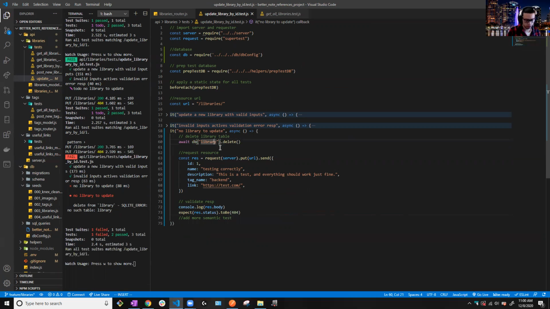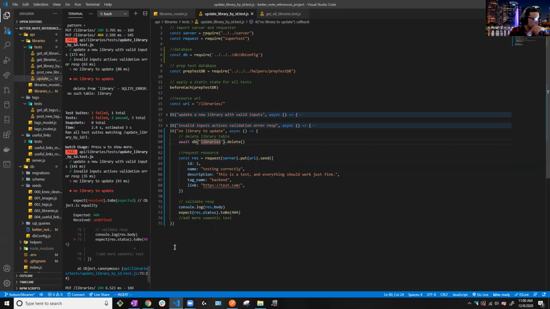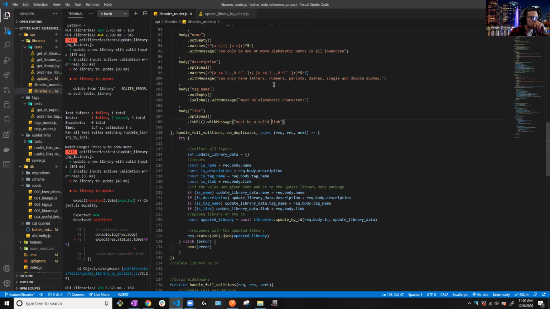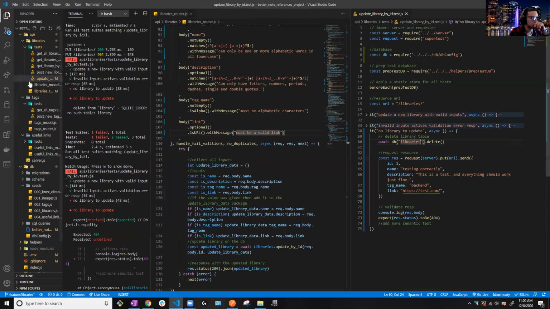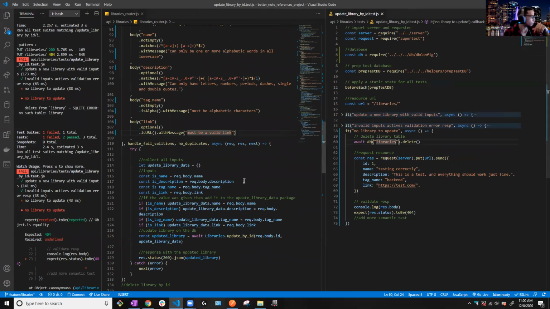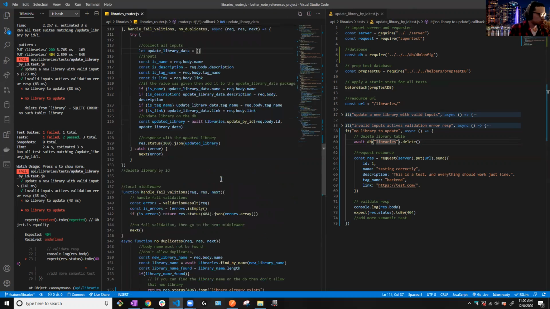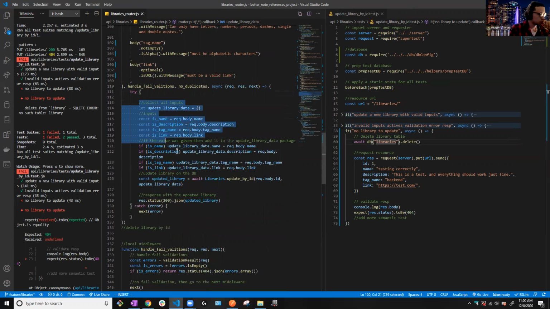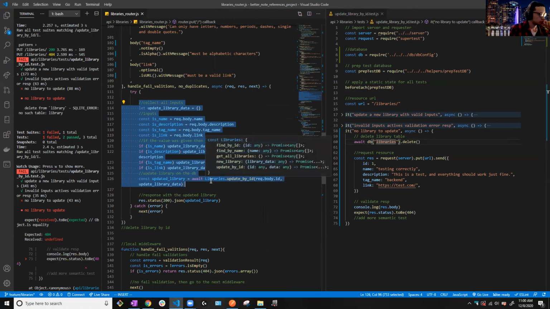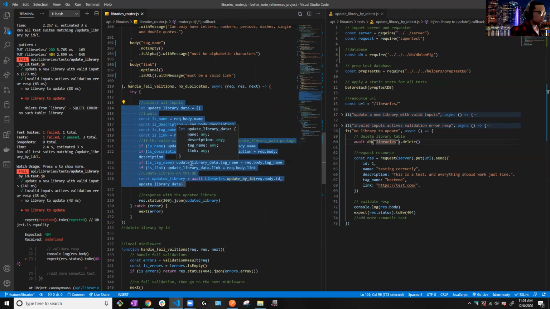Oh, it's not a library. It's libraries. I'm thinking this puppy over here should be a local middleware.